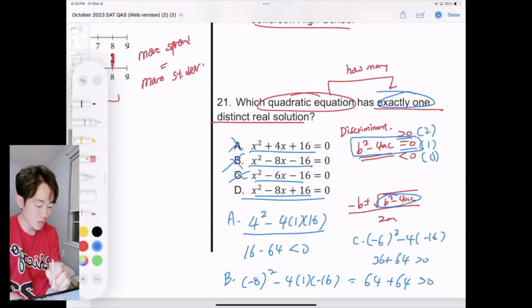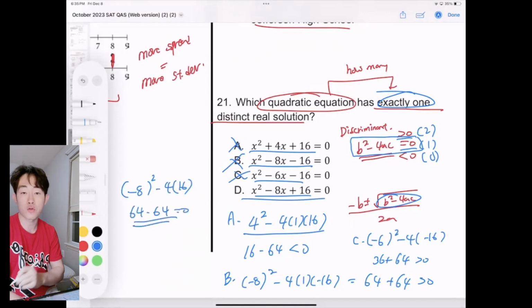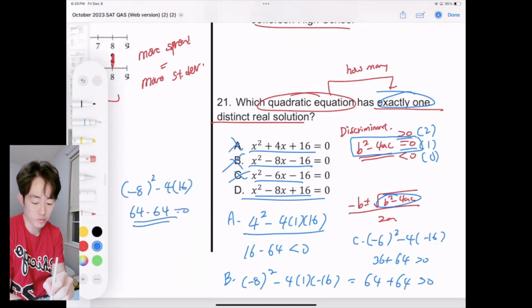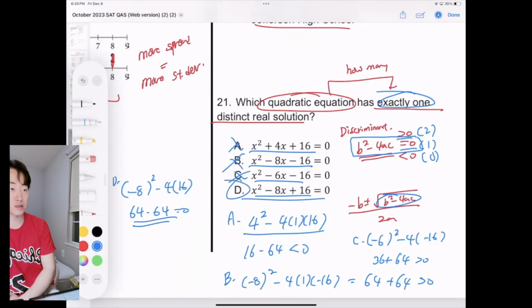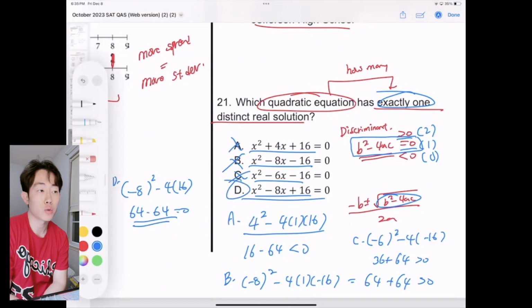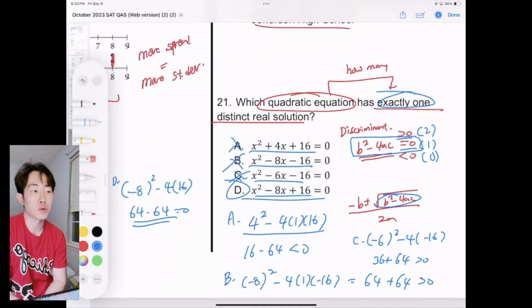Let's check it out. So negative 8 squared minus 4 times positive 16. What do you know? 64 minus 64 does give you a 0 for letter choice D. So yes, you have to, there's no other way around it. Unless you can just do mental math quickly in your head, but I wouldn't recommend it because of negative signs and positive signs, you're more bound to make mistakes if you don't write it down. So D is the correct answer.